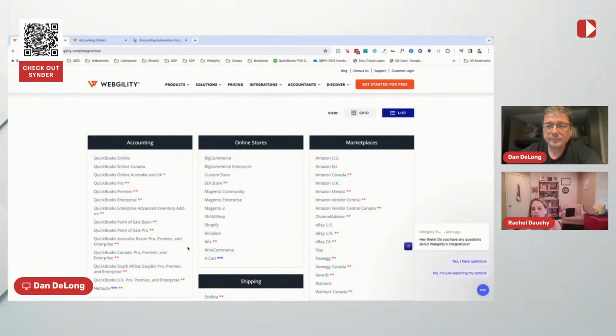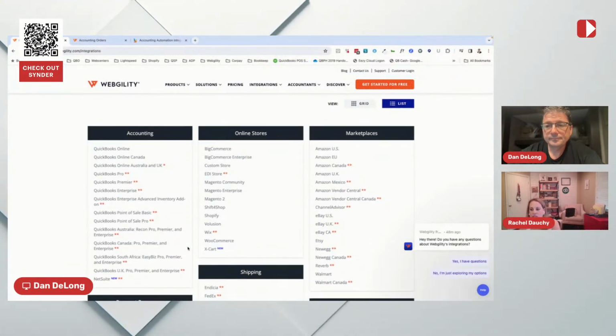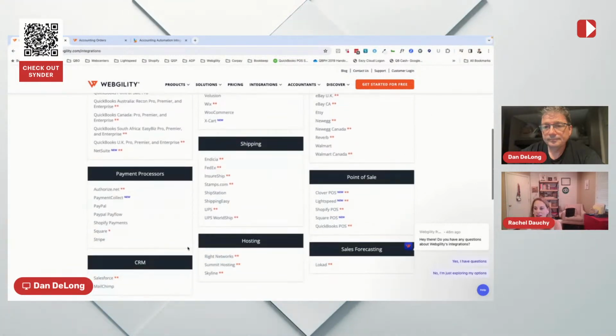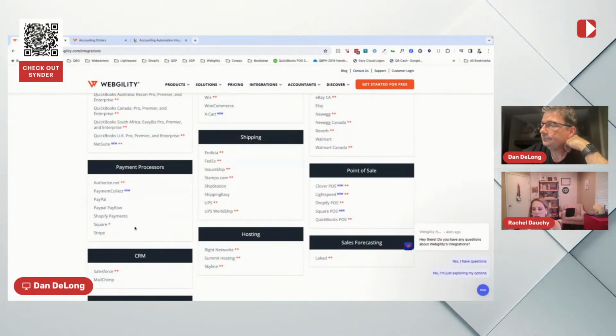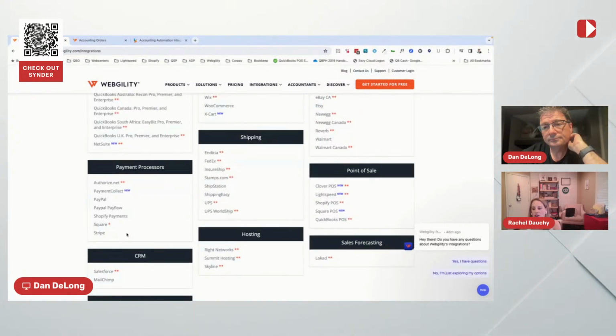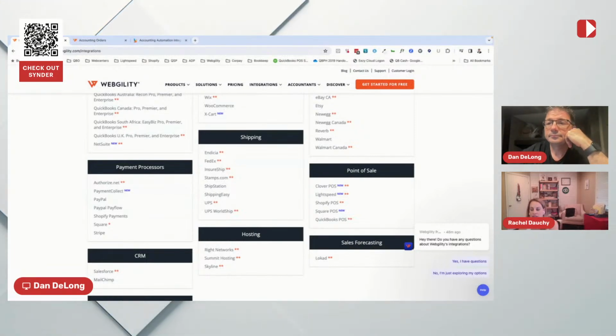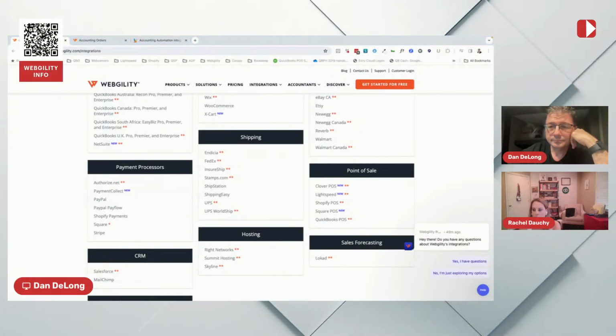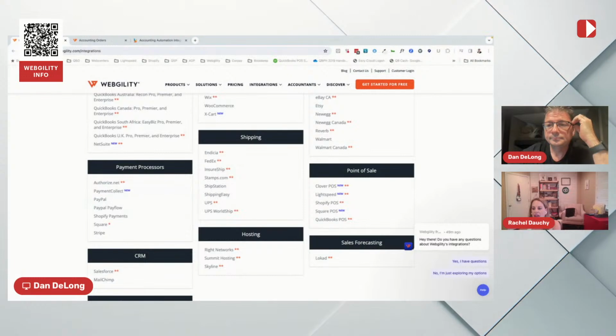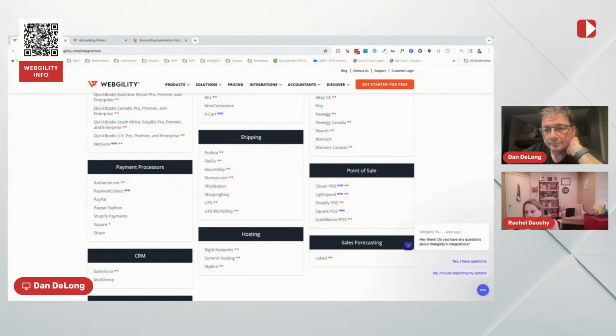But one thing that you could do is if Webgility syncs with Stripe, then let's say for instance you're using something like WooCommerce, if you're able to pull the individual sales receipts from WooCommerce, and they're using Stripe as their payment method, not WooCommerce Payments or something, then you could sync Webgility with Stripe and then post the payouts there.